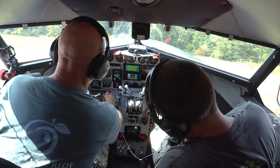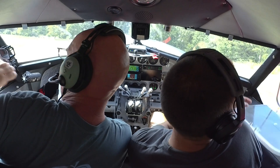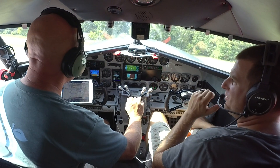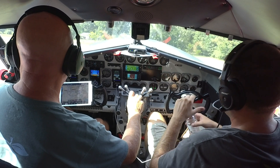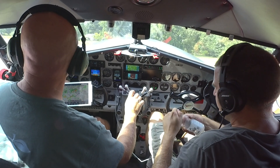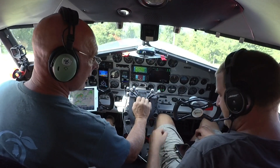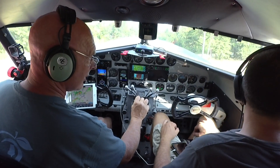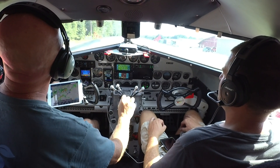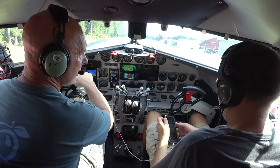All the temps are good. Fuel pumps are on, props are full, flaps are up. Cooling fan is on — that makes a difference. Seven Lakes traffic, Lockheed departing runway 18, Seven Lakes. Someone on the radio asks how we're departing without them. We reply there's a storm coming and we wanted to get this thing tested out. We check in on the kid — he's having a blast — and plan to make him do the radio calls on the way back in.